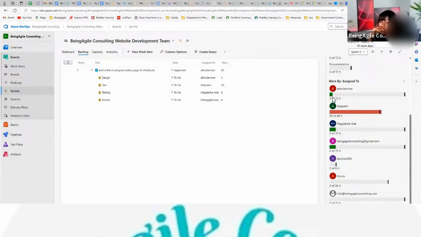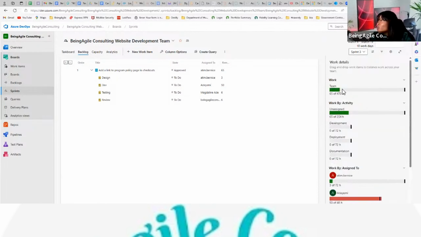So is the capacity the work hours the person can do during the sprint? Mm-hmm. Yes. That's what it's all about? Like the hours the person can commit during the sprint? Yes, that's the available capacity. Okay. But two, you have available capacity, you have required capacity. Available capacity, going to the overall where it says team, would be 470 hours. And this actually pulled up from the capacity planning we did earlier when we were here. You see.